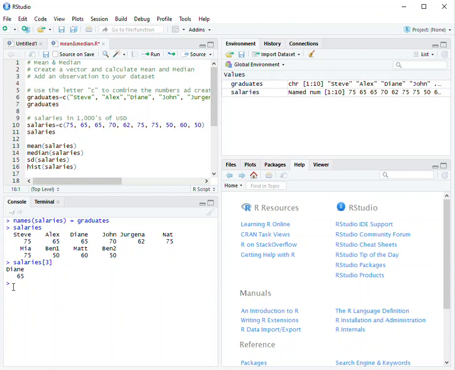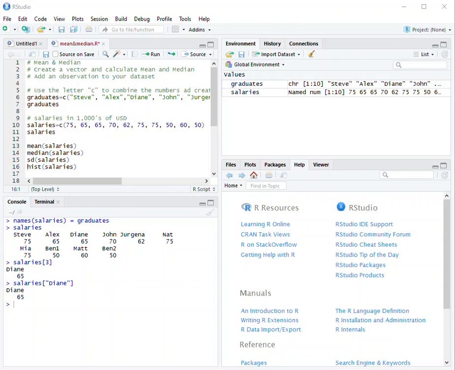We can also do the inverse of this. So we can call the salaries vector, open the brackets, and put her name specifically. So say we want Diane, we open quotes, type her name, and then it will go in and look for Diane and then return us her name as well as her specific salary.